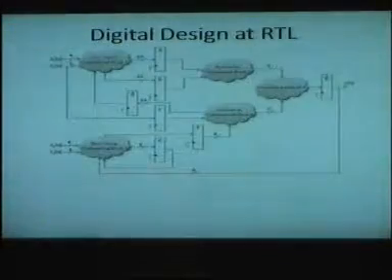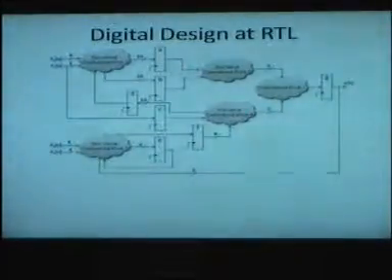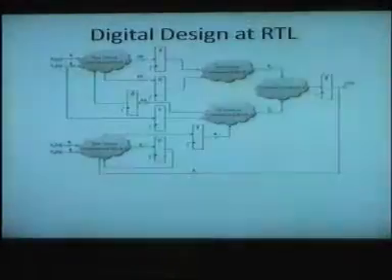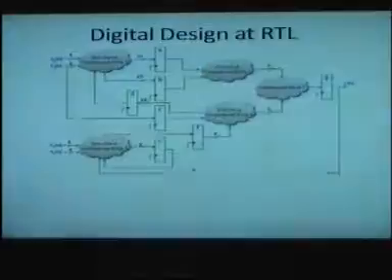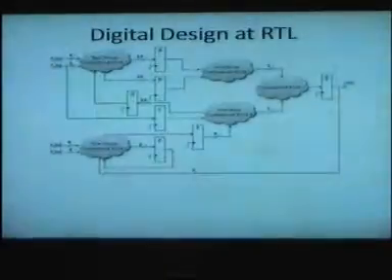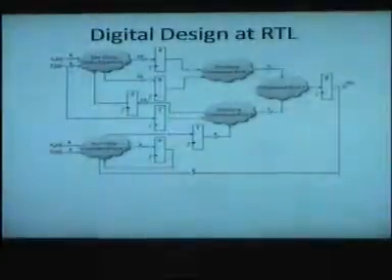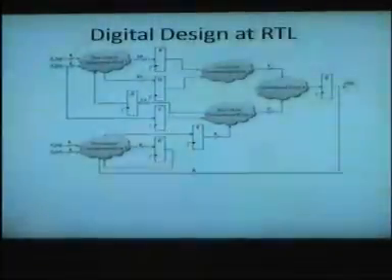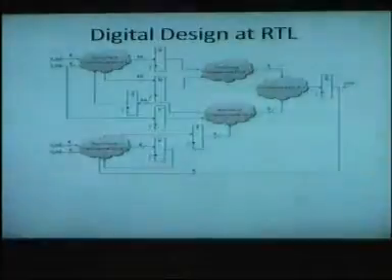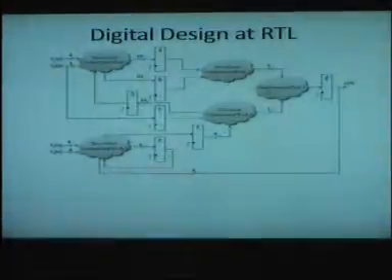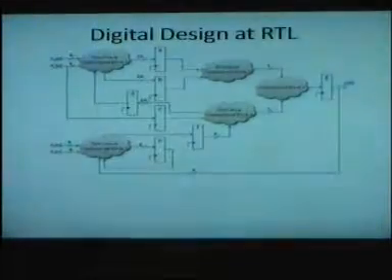So register transfer level is how we program. The hardware design is done at RTL level. If only we understand this much, that once we are designing something, even on paper, we need to know where our registers are. And once we are actually coding, we need to code our registers in a different manner, and all the functionalities in the combinational cloud. So the combinational clouds are coded differently.